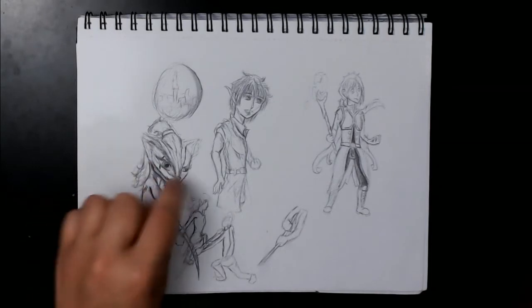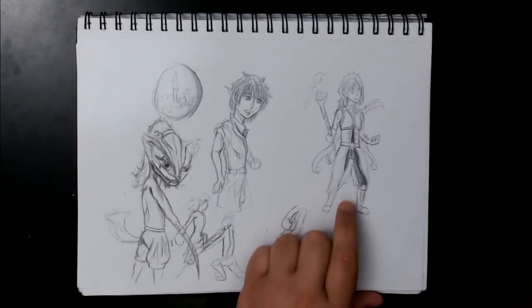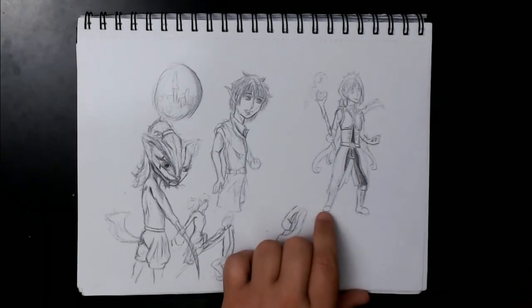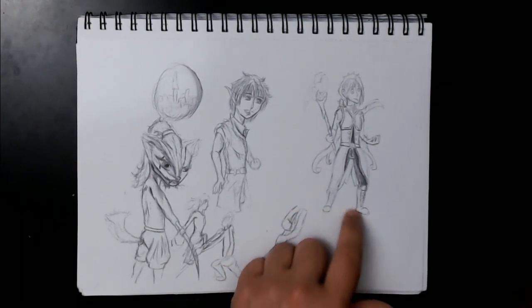I quite like this one as well. Sort of dynamic pose. I can see that I'm getting much better at doing feet now, which I'm really happy with, and the sort of armor style there as well.